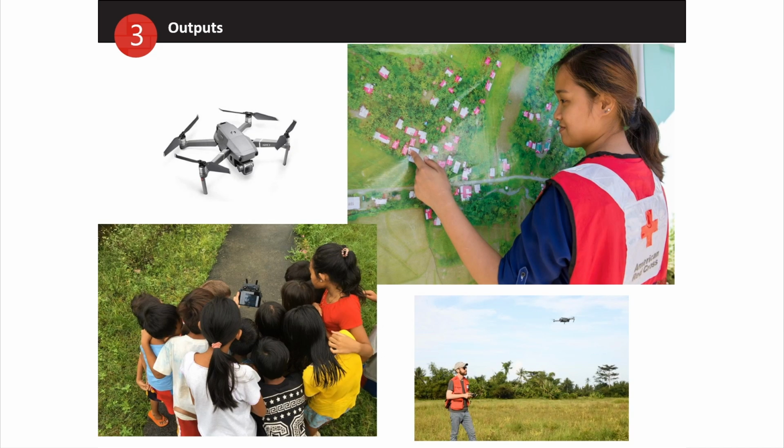We are very excited about the work we've been doing with drones. In the past, we've used drone imagery to document the new community of Canaan, Haiti, and the recovery efforts in Tacloban following Typhoon Haiyan in the Philippines. In these images, we are flying drones to capture imagery and will use the maps produced to keep track of shelters built with Red Cross support. You'll see these are the ones with red roofs.